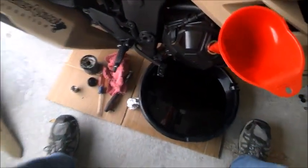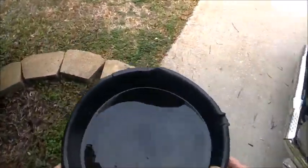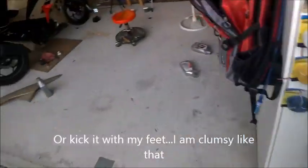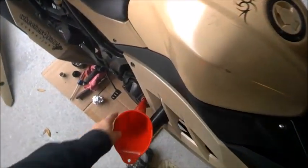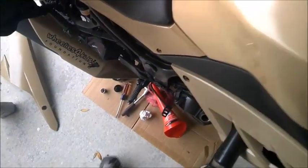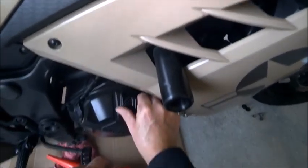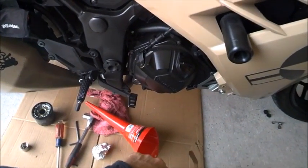So, look at my stand real quick and make sure that, yeah, it's on the cardboard, which is what's making it feel funny. I'm going to remove the oil here real quick so that I don't have open oil around my hot pipes. Alrighty then. What I'm gonna do here, give it a quick start. Usually I don't like to start it up without a cap on it. You don't wanna get any blow by. I'm gonna put it on there loosely. She is in neutral. Let it run through the filter.